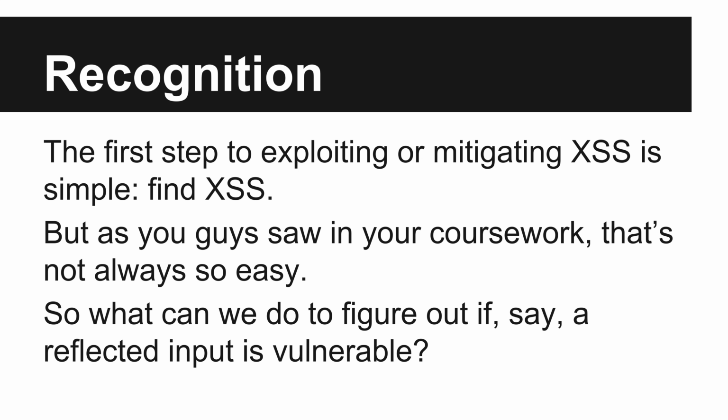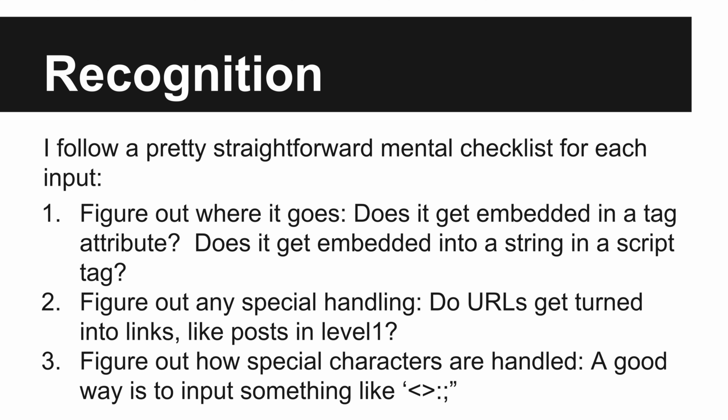Because the mitigation of reflected and stored XSS are almost identical, we're going to be talking about them together and then just talk about where they differ. Before you can do anything with a bug, you have to actually find it. As you've probably seen in the coursework, it can be hard to tell what's vulnerable and what's not. Here's a checklist that I like to follow to find out if something is vulnerable to XSS.